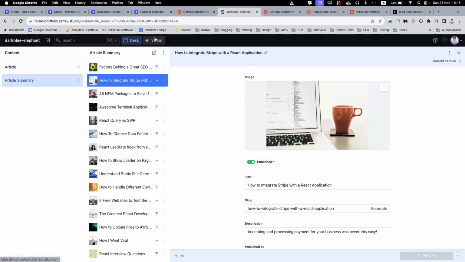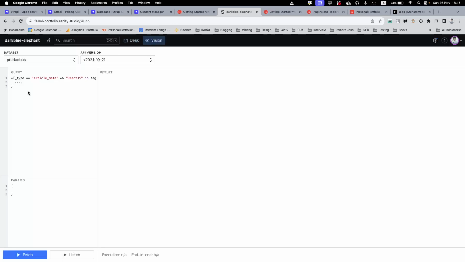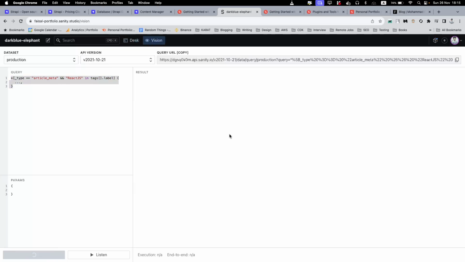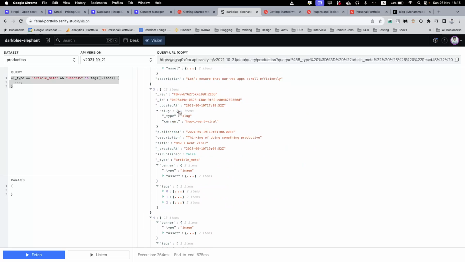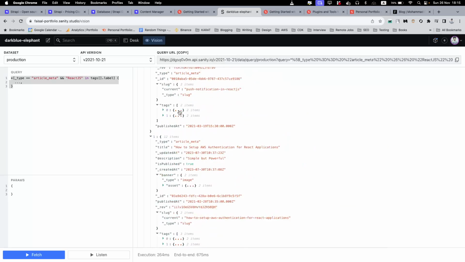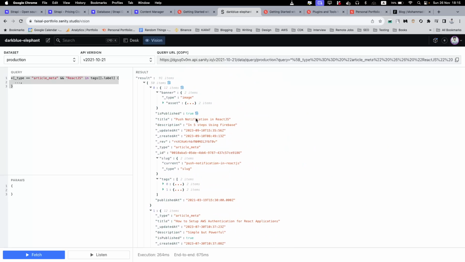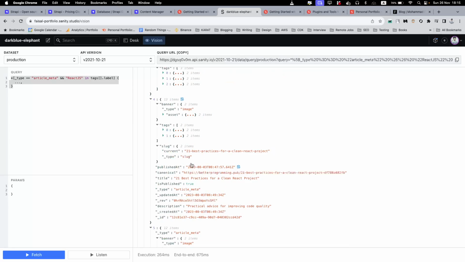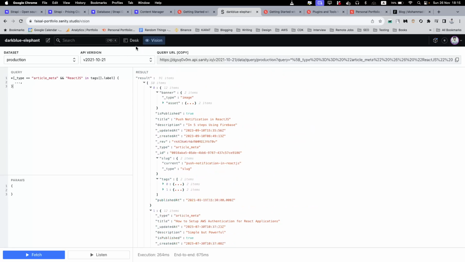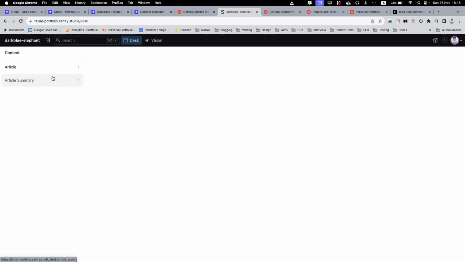Also you can use GraphQL, but they use a special query language, as you can see here. So using this query language you can query your data, which is really useful, basically just like a REST API or GraphQL API, so to say. You can call this on your front-end application and it will return you all the data that you need, right? So that is how Sanity is working.